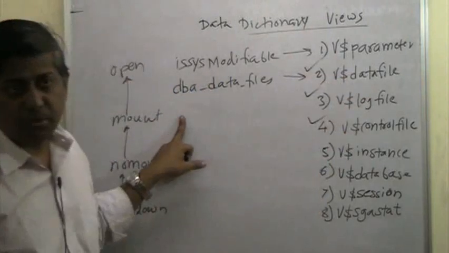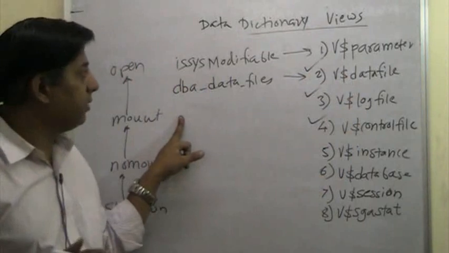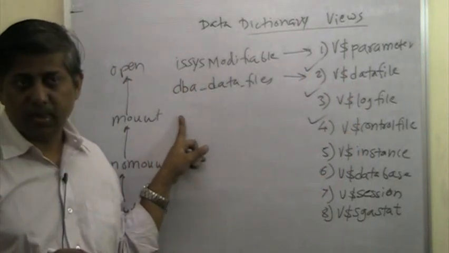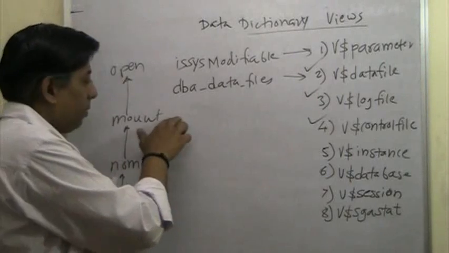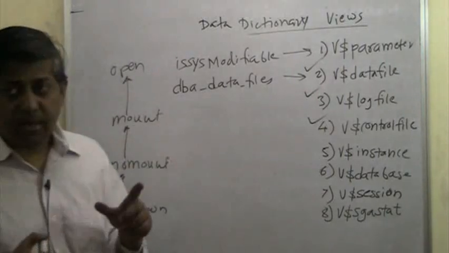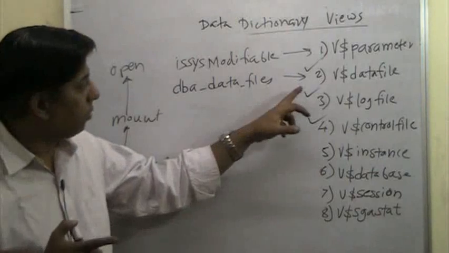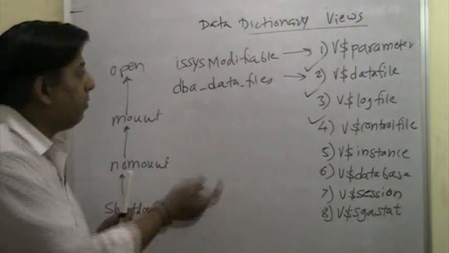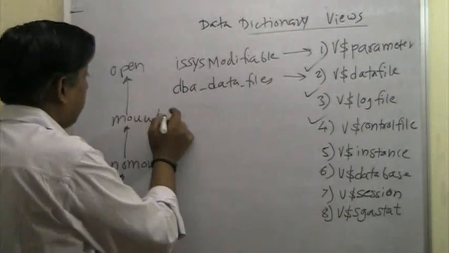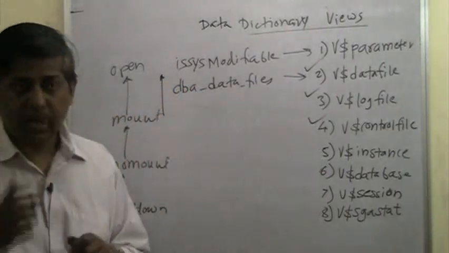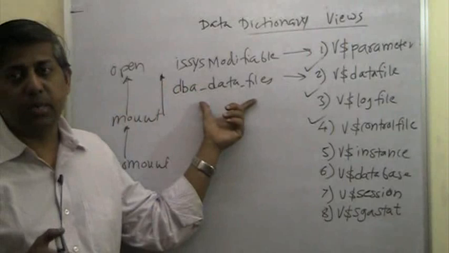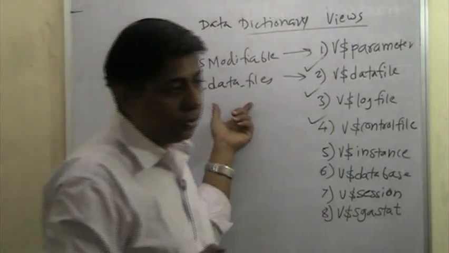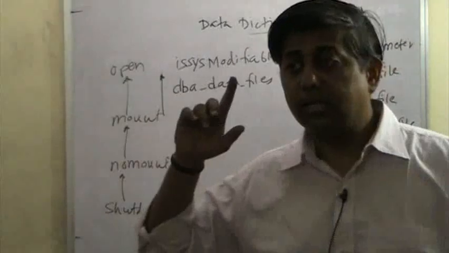All these are the views that are basically giving us the information in the control file. So if my database can go to the mount phase, can I find out the information about my data files? Yes, go to the $$ data file. Then when the database goes to the open state, we have access to additional data dictionary views which are DB underscore views, because all DB underscore views and everything, they are sitting inside where?